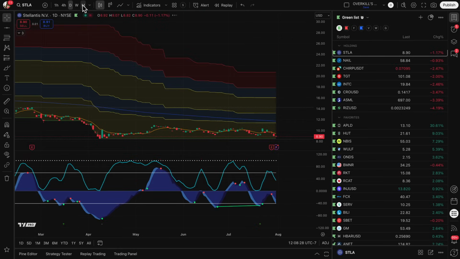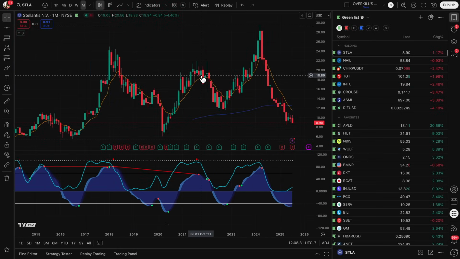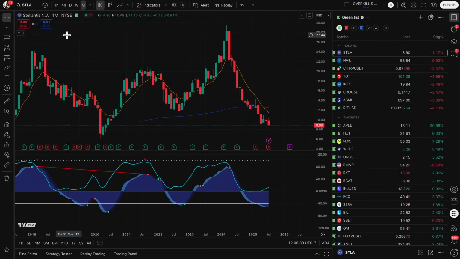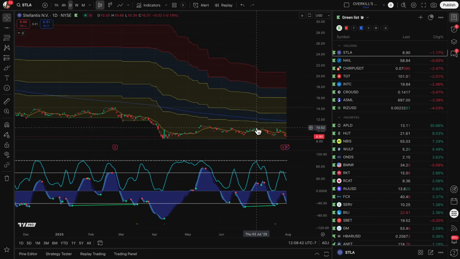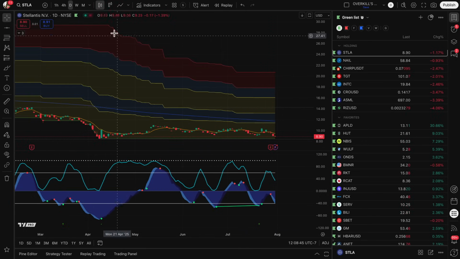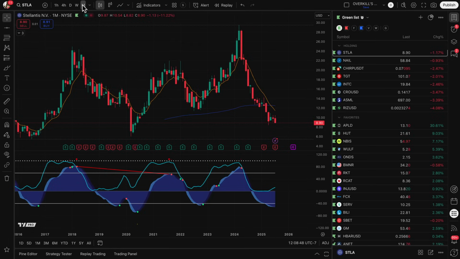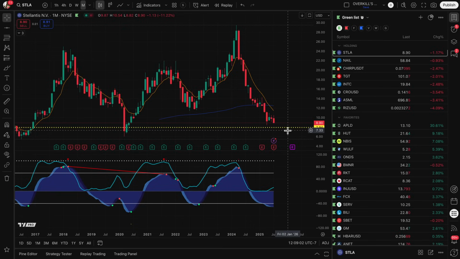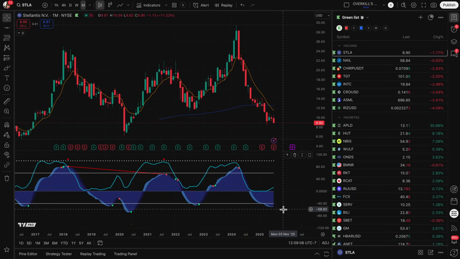STLA. This one I also took a position on, I think I got it around 10. I'm down about 7-8% on it right now. The green dot faded away from the monthly, so I'm just going to hold, and I'll re-add when that monthly pops back up. I may even consider selling some of this one because the monthly faded. These guys are getting hit because they were expecting rate cuts. They didn't get any rate cuts. Obviously, car makers are suffering from that because people can't afford to buy cars because rates are so high. So I'm going to look to average down on that one if it gets down to $8. If it hits 8, I'm going to buy more. But until then, I'm just holding, waiting for the monthly.